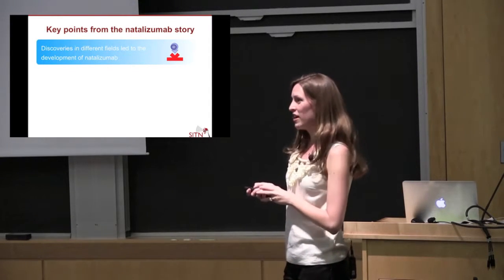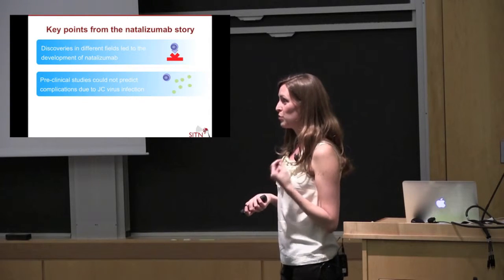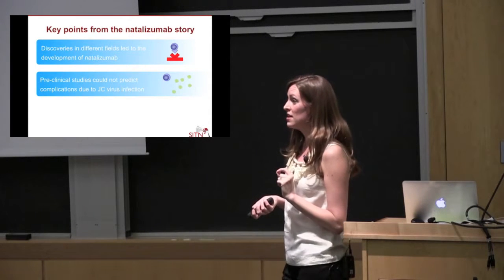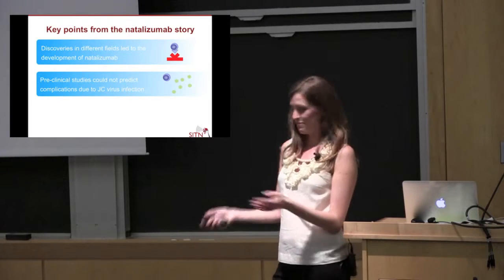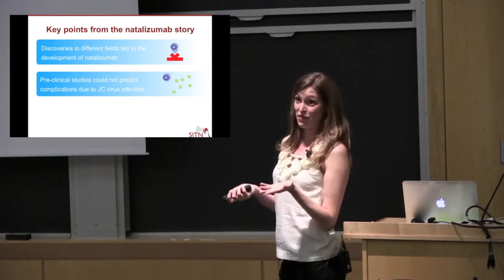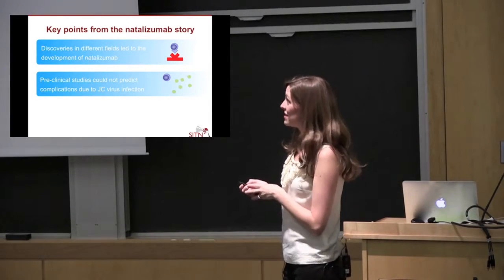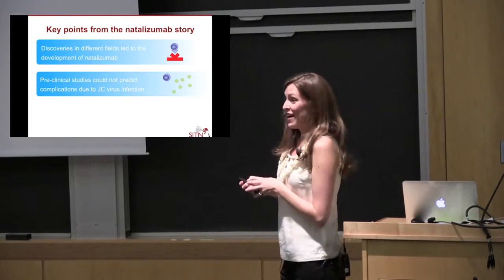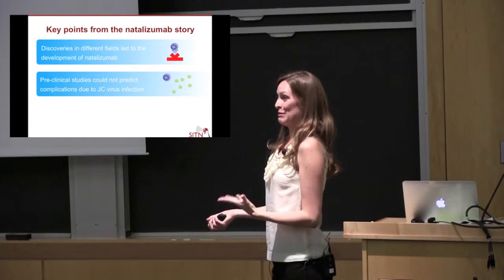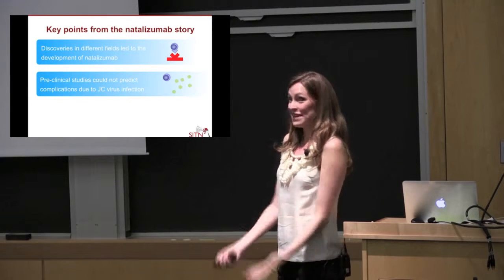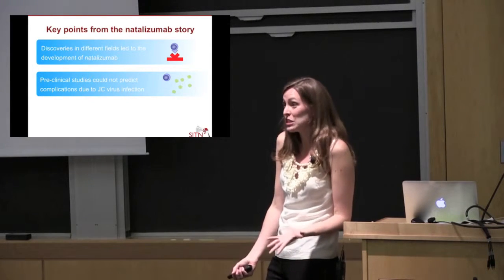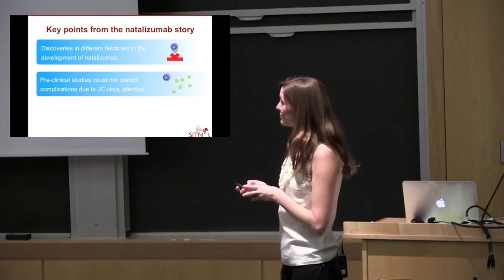The second thing, we talked about how there's this high failure rate in going from the preclinical studies to the clinical studies, and that humans are different from mice. And we saw a perfect example of that, right, in this complication with the JC virus. No one would have thought that this JC virus would end up being a problem for this drug. Mice don't have this JC virus. It would be pretty much impossible to predict that this could happen.